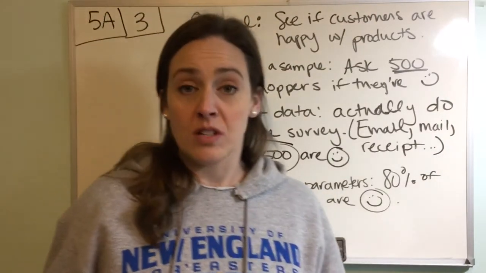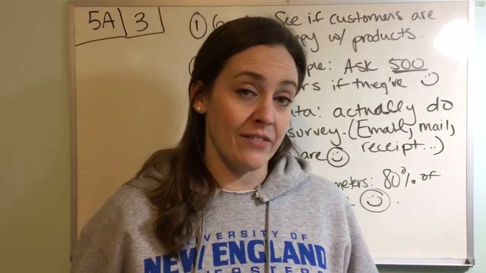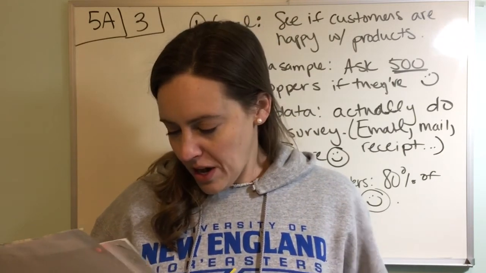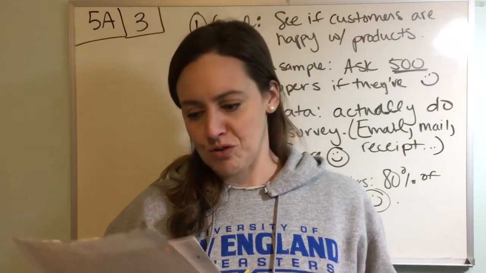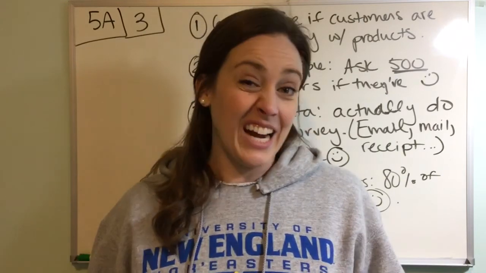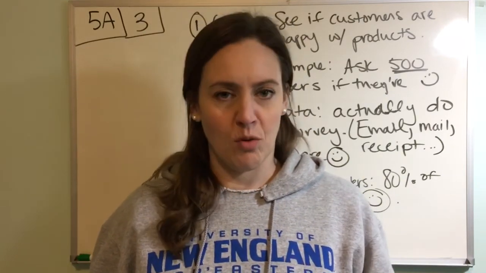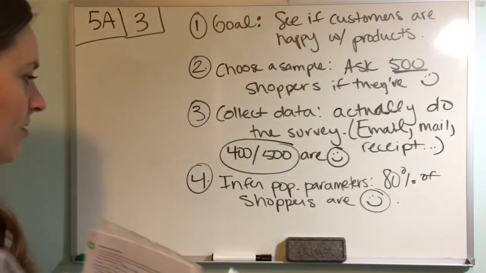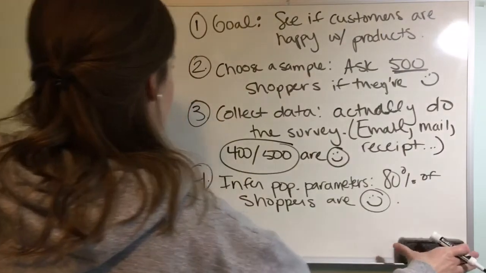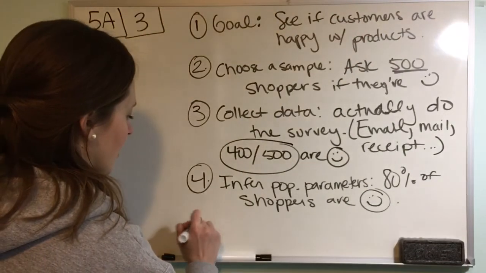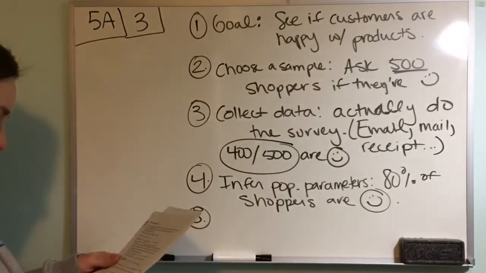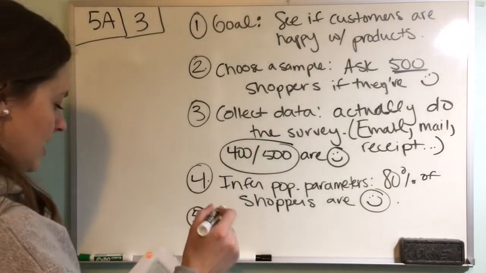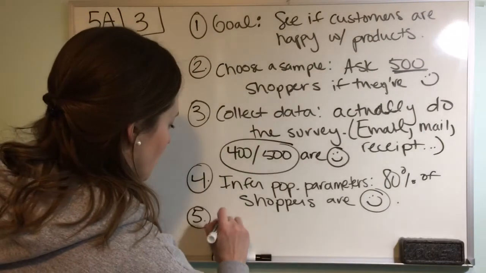You might say that's most of the shoppers. You might say that's the majority of the shoppers. That's a good amount of the shoppers. And depending on what your goals are as a grocery store owner, you might want 90% to be happy, or you might be like, good, it's more than 75%, we're happy. So that's just something to think about. It depends on what your personal goal is, not this goal, for your store. Number 5 is to draw conclusions, determine what you learned and whether you achieved your goal.